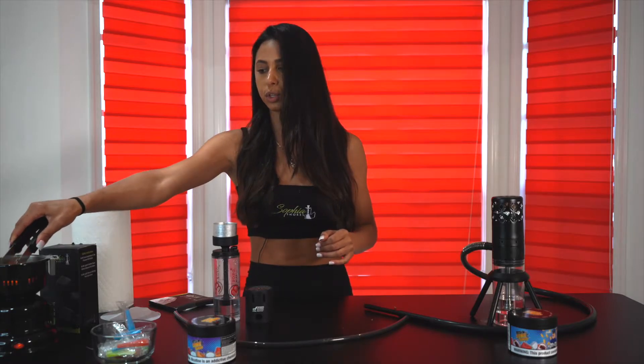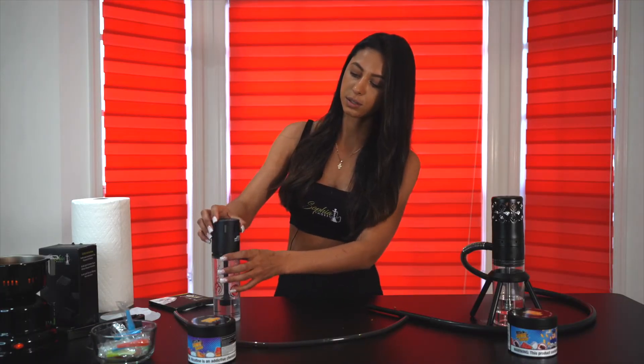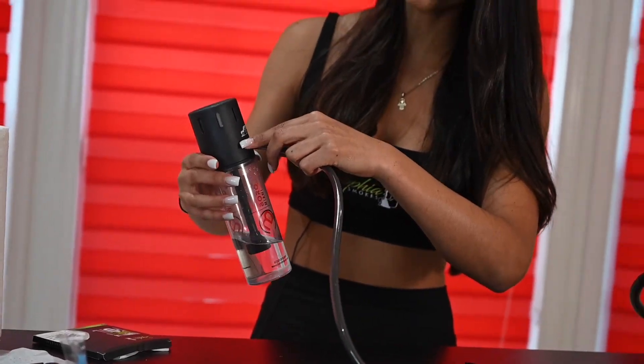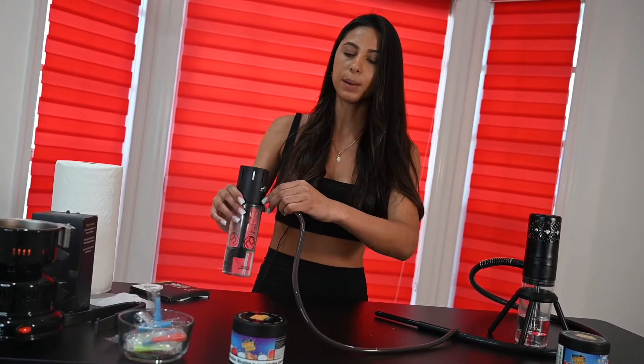That one is the color black, so everything is black on black. Last time we had the gold-black one, but this one is really all black. For this one, we will only add one charcoal because two is just too much and it's gonna get scratchy. Then you just pretty much put the top on here. The cool thing about this hookah is that with the hoses — as soon as you put the hoses in, it's pretty much locked, so the top part cannot fall off the bottom. If you're driving and hit a pothole, the charcoals are not going to fly around in your car, which is pretty positive.